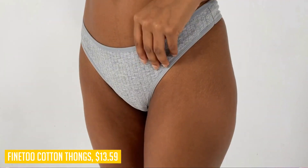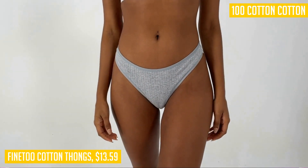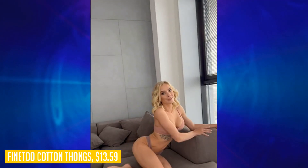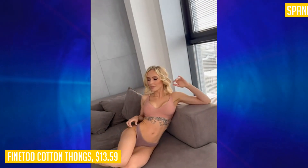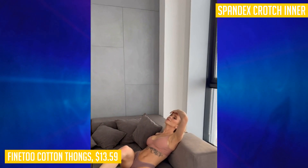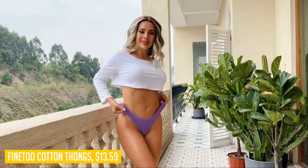When it comes to women's underwear, comfort and breathability are key. That's why we recommend the Fine 210 pack cotton thongs. Made with a premium blend of 95% cotton and 5% spandex, these thongs provide a soft and stretchy fit that moves with you throughout the day. The crotch inner lining is also made of 100% cotton, ensuring maximum comfort and hygiene. Designed with a professional touch, these thongs eliminate panty lines and reduce skin contact for a visually appealing look.